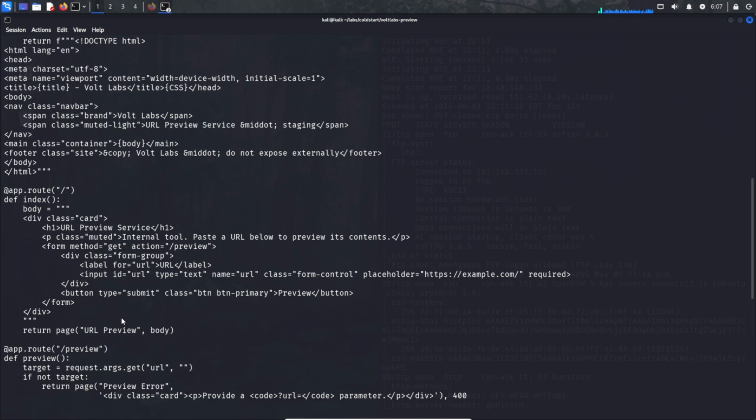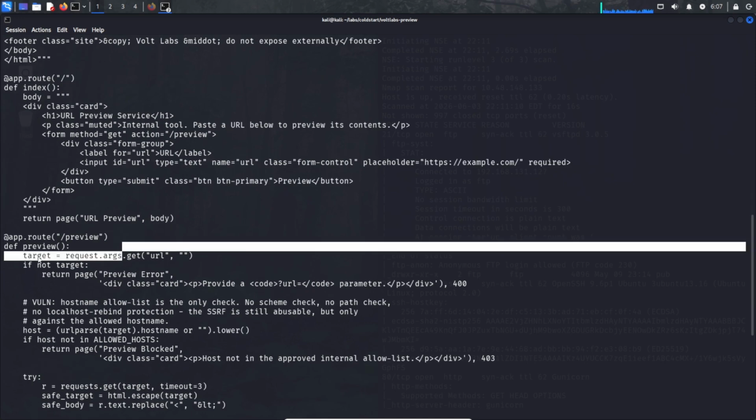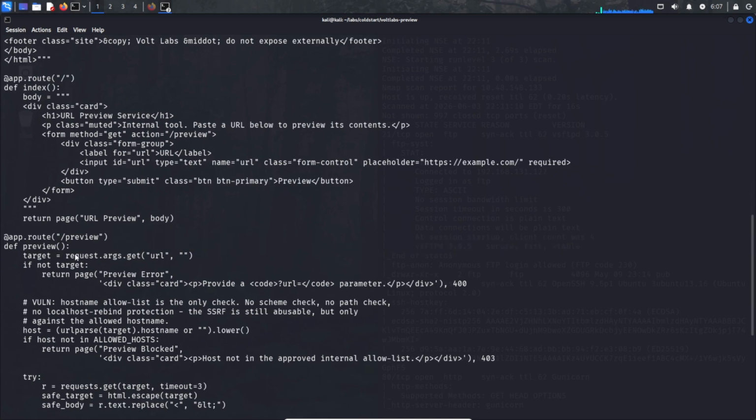Let's view the /preview here. Preview, it takes in a request, so it's getting the request arguments and assigning it to the variable target, and if no arguments have been sent in the request, it will just return an error.